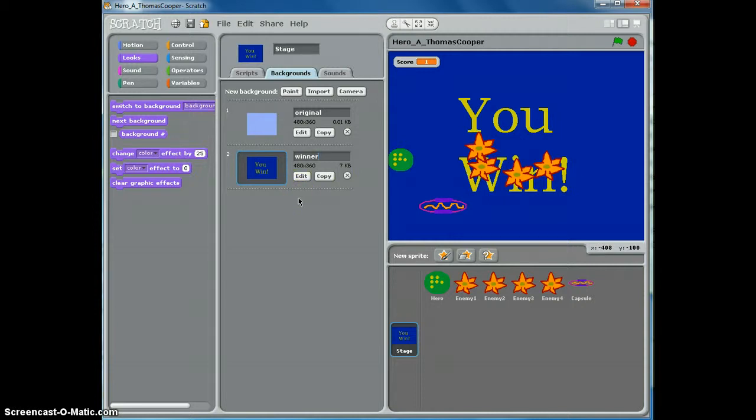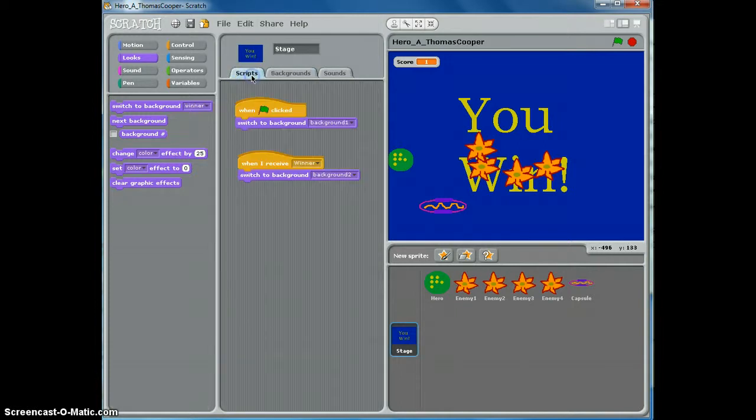And each level will have different enemies and make it harder for our hero to win the game. So now we have a winner background. So now we can go back to scripts, and you can see we can change the names to original and winner. So let's go ahead and hit save.